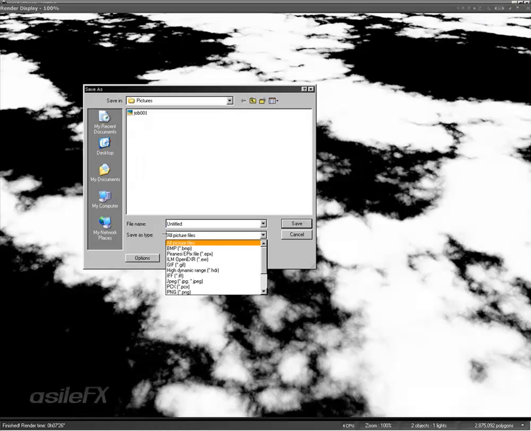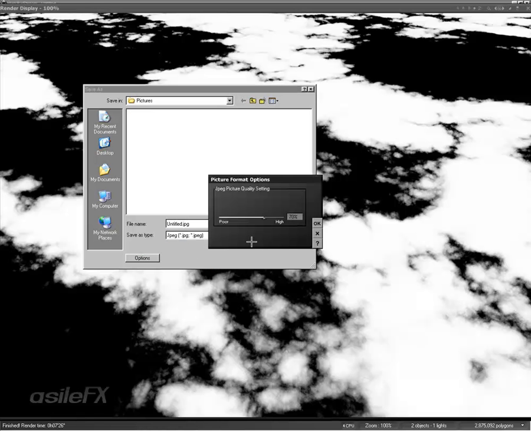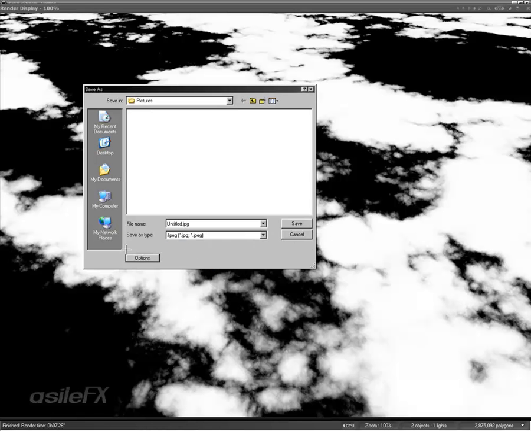And one thing I want to note is we have a new options button over here when we go to save anything. And so now defining, like if we select a JPEG, changing the quality of the compression would be selected in the options, and saving the file name and then clicking OK will not show a pop-up with those options. You do have to set it before you click save.